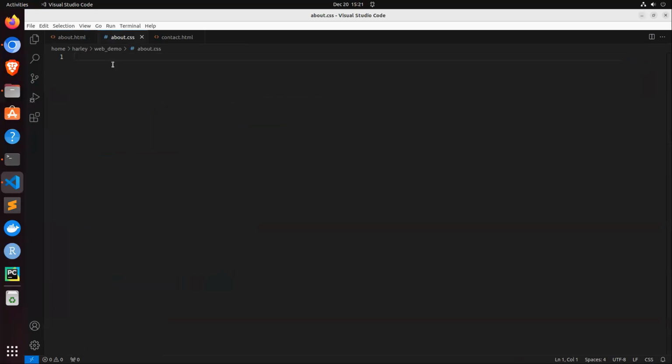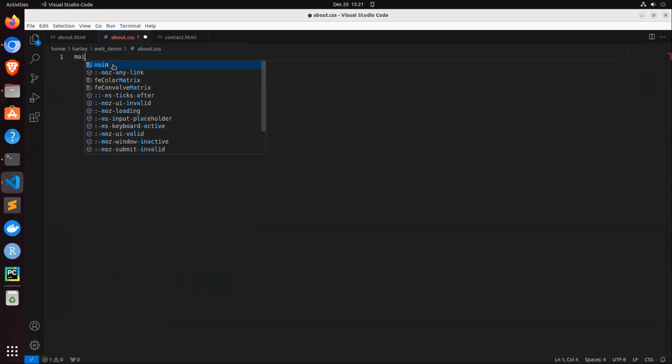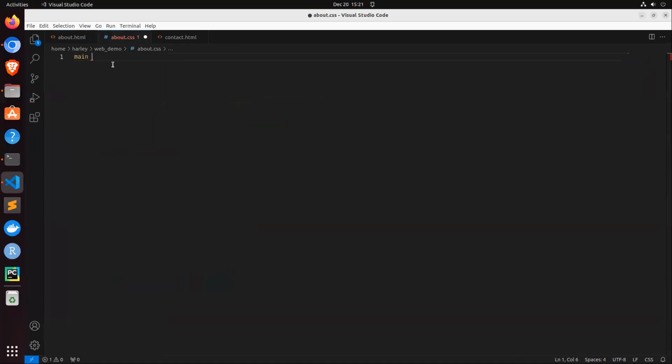And the first element I'm going to style is the main, the div element in the main element. So this time I've used a greater than symbol, and that means that the div is a direct descendant of main. So a direct descendant is like a child as opposed to a grandchild. We'll have a look at that a bit more in a moment.